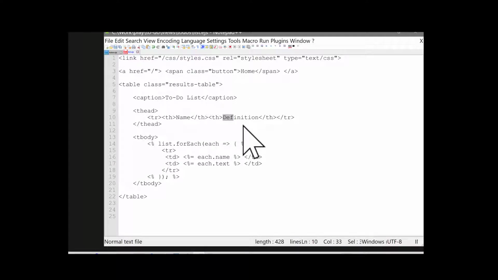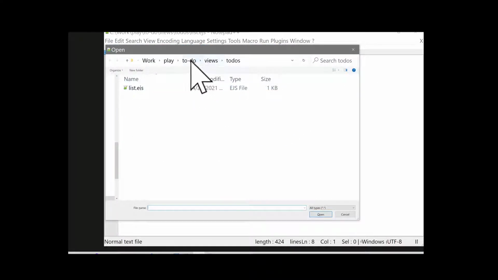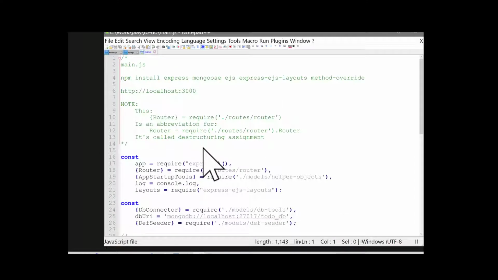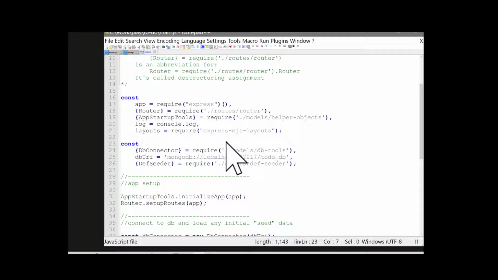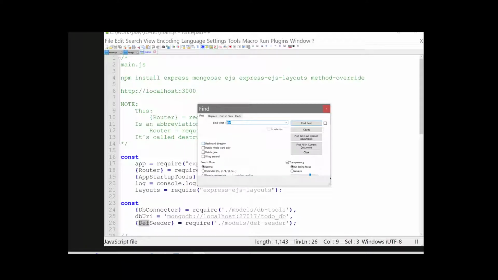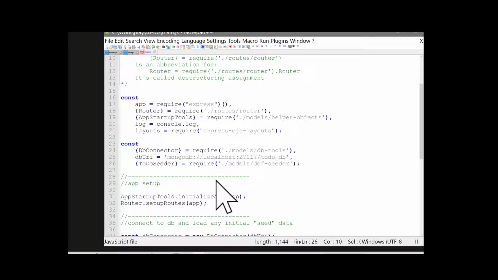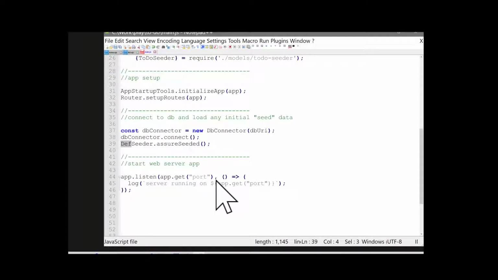The important part then is the header columns, from your HTML text, that would be title. The important part right here is where we're referencing this, because our schema is a little bit different, right? It has title there. All right, that's that. The last thing we want to hit then is our main. We touched the URI already. Let's finish up here with anything that has def in it. That would be a to-do seeder, right? Okay, that's good.